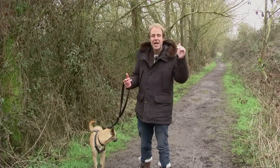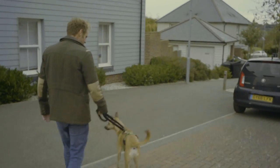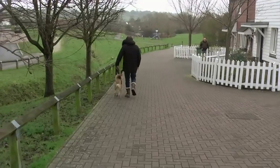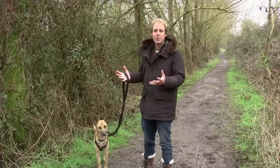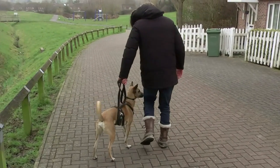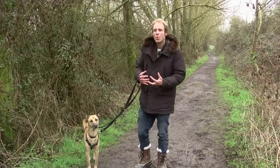Unfortunately, life is not always that easy. On my estate, as soon as I get out of the house, Dante starts getting a little bit nervous. There are particular dogs that when he sees them he'll bark and lunge — I'll have to correct him, move him back, wait for him to calm, and then move on again. If I get the opportunity to work near that dog, I'll keep doing the lesson until I get him calm and can move forward.